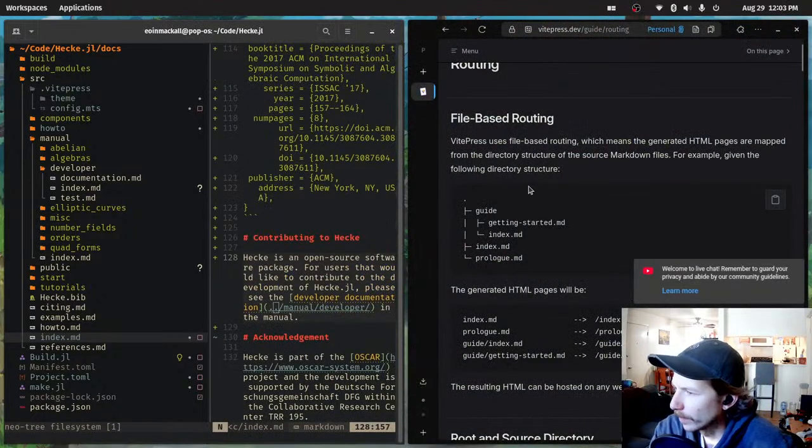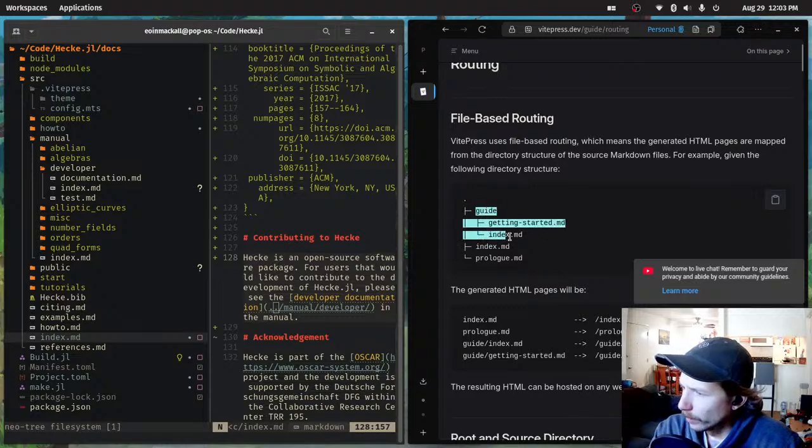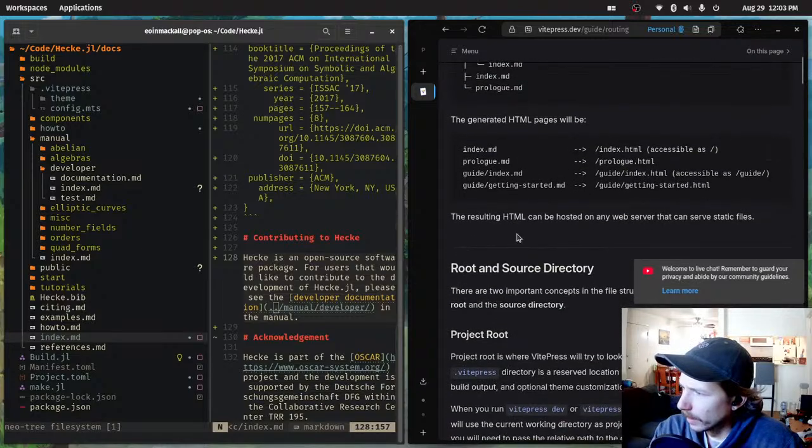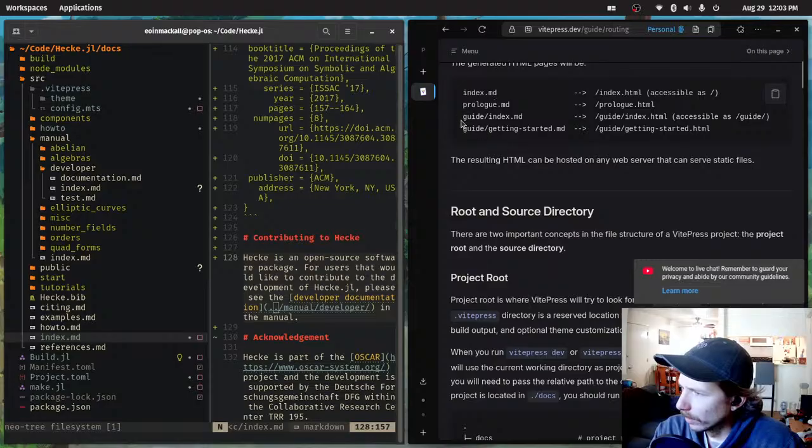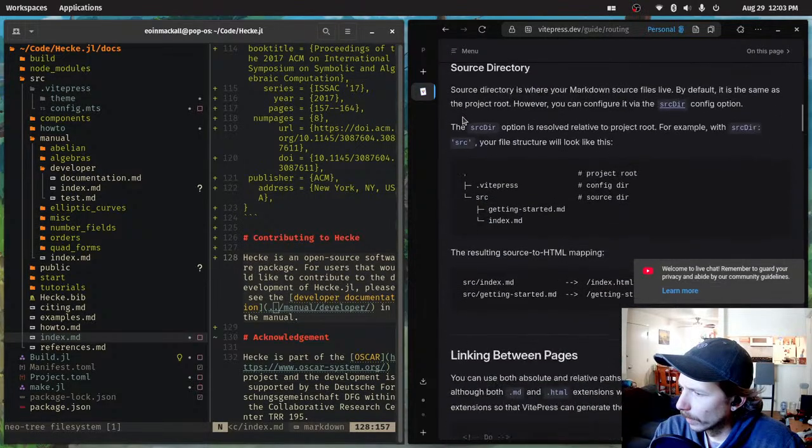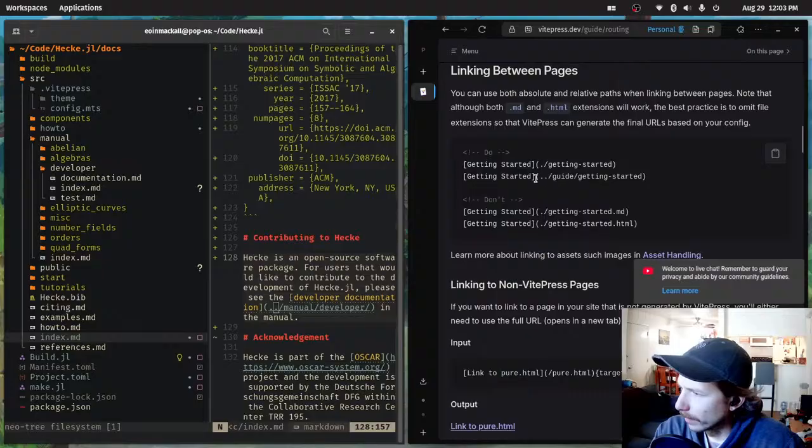So here's the file-based routing system. We've got dot, and then branching into dot, we've got another directory guide, and we have index and prologue. From guide, we have getting started and index, and when they call guide index below, they have .guide getting started instead of dot getting started.